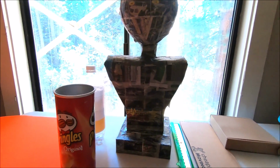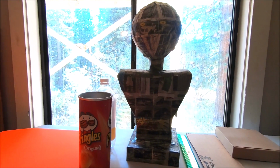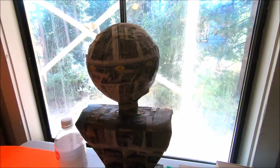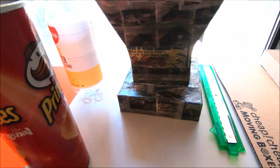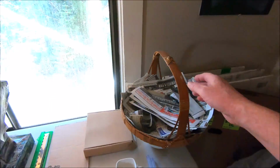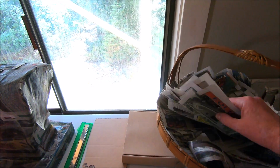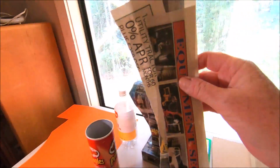And as you can see here, I have already constructed one bust for this particular tutorial, so that you could see this. So there's the head on there, and this is basically what the armature is going to look like when we have completed it and strip machined it. And also you will need some newspaper that you've already taken the time to tear into strips, kind of like that.